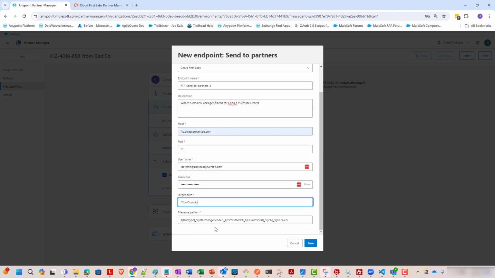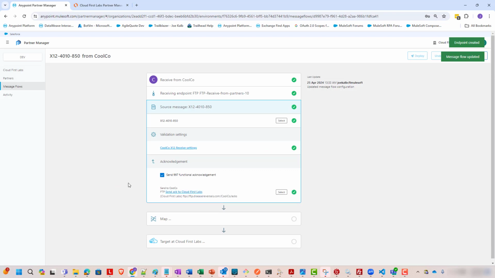And we see the file name pattern that it's going to use: doc type, interchange sender, date, time, control number, interchange control number, and I forget what the G is for, GCN, but something control number, .edi. So we'll go ahead and click save. And now we have our receive portion set up. So we know how we're going to receive the incoming X12 message.